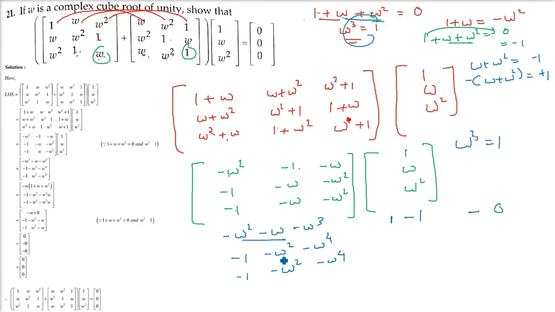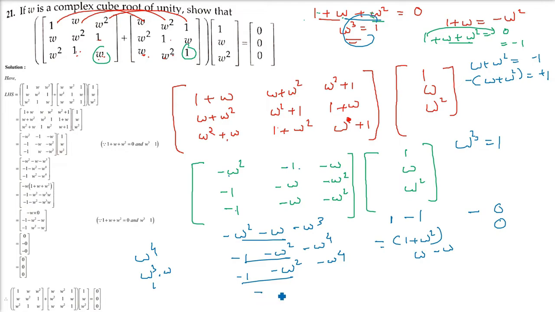Now coming here, 1 plus omega square, as I just said, it is going to be minus 1. But since it is already negative, it will be plus 1. So it will be minus 1 plus omega square. I can write it. It is going to be minus 1 minus minus plus omega. And now omega to the power 4. Omega to the power 4 can be written as omega cube and omega. Omega cube is 1, so it will be omega. This is 1, only omega will remain. So that is minus omega. Second row also becomes 0.